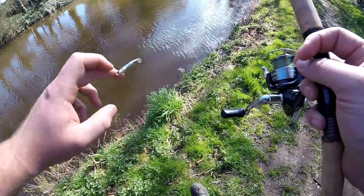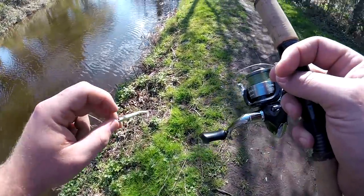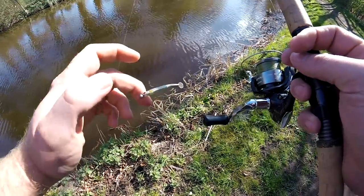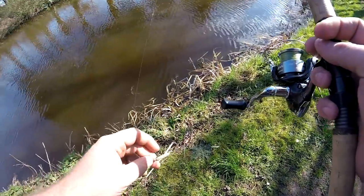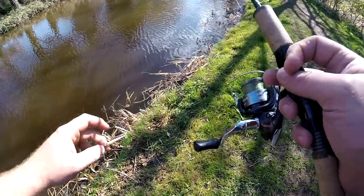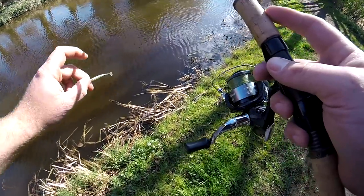I've had a lot of play around and I think I've figured out how to work it best. The water is very coloured today, and it's that weird time of year where the fish can be really lethargic or super active because the temperature is so up and down and inconsistent. So we're going to try both slow jigging and just reeling it back but twitching it so it gets a nice body roll as well as the tail flicking about.